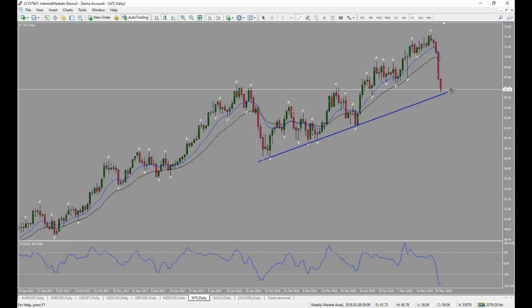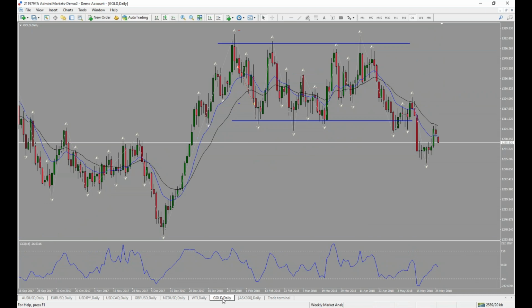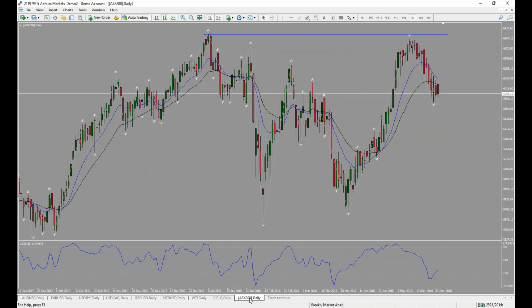And the one that I'm interested in is, let me just try and catch it properly. Okay, there. I'm interested in that line there. And then I've just drawn that one. Okay, so WTI, let's see what happens at this point here, and we might get an opportunity for a buy. Gold broke down, pulled back, it's pulling away from us. Unfortunately, we got no entry. We'll have to wait for the next wave. ASX 200, it's a chart that we are doing nothing today.